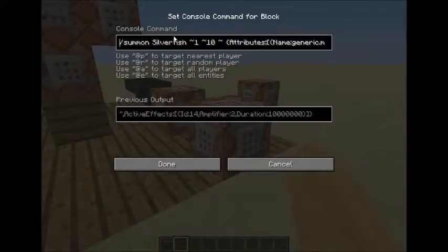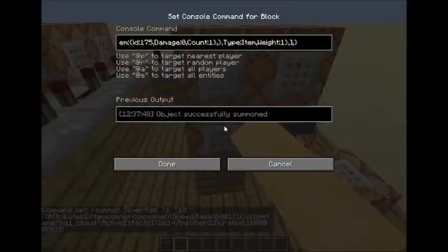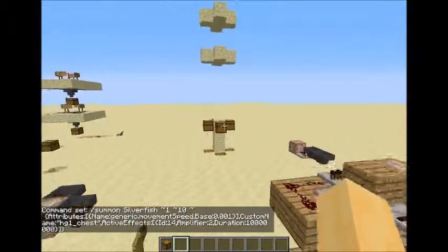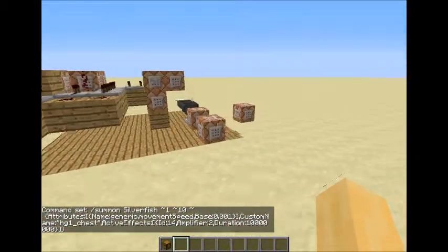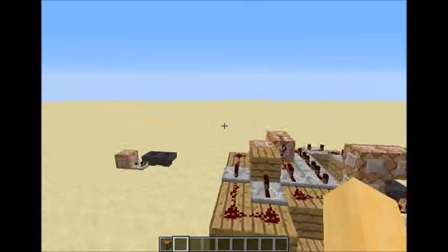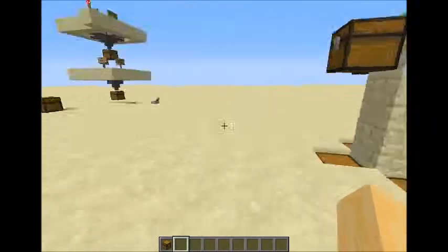This is the correct command, so you can summon whatever entity, whatever coordinates you want. So we're doing 10, and that means here we need to do the coordinates -8 here, I believe. It was -8. You need to have the minecart spawner 2 blocks above the chest, since this is being summoned 10 blocks up the silverfish, and then the hopper is 9 blocks below, which is 1 block above the chest.